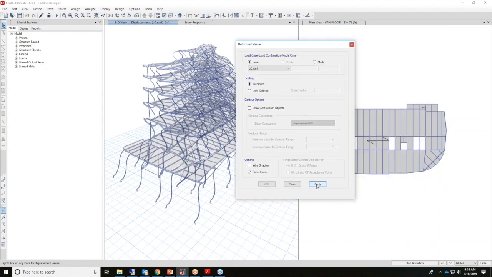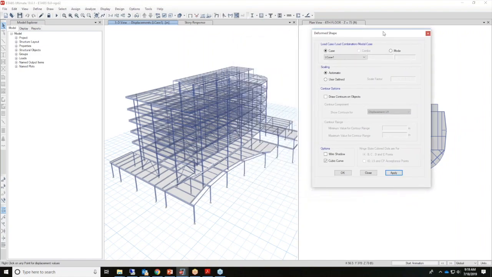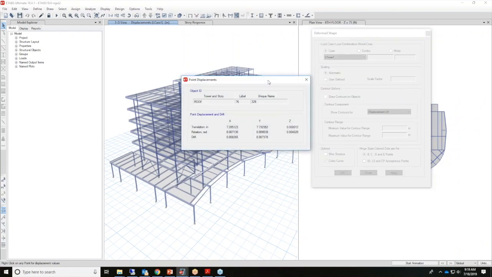Let's click on automatic. So response spectrum deflected shape, it's a single response based upon superposition of the modes. We could show the animated shape here as well. You can put the cursor over a specific joint to view deflections, or simply right-click on a joint to get more detailed information about the point displacements.